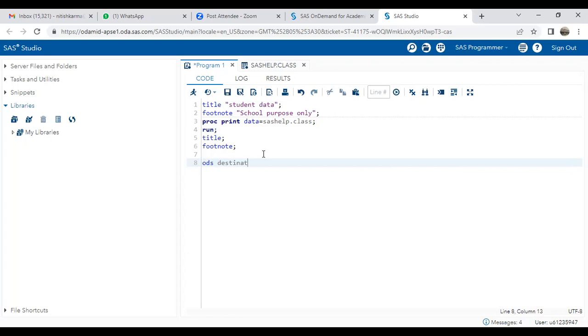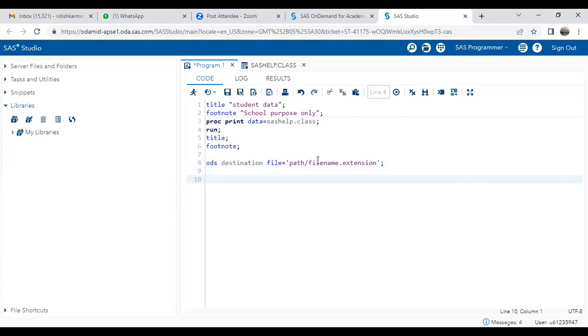Then you will write file is equal to, and within the quotation marks, you will write the path, followed by the file name dot extension, semicolon, and after that within that you have to write the statement.